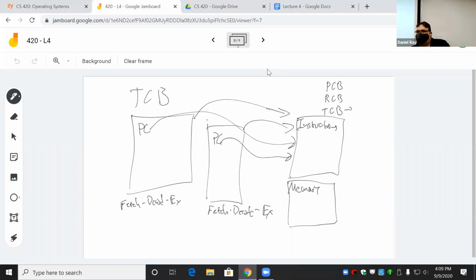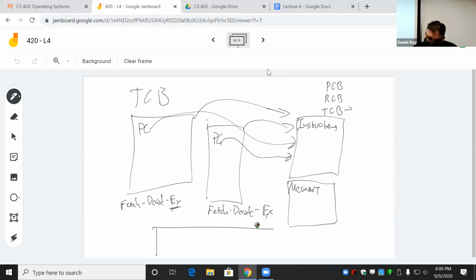They're all running off the same instruction set anyway. What happens when this guy executes his instructions does not affect what happens when this guy executes his instructions. They are independent components of the same program. And this is where the benefit comes in, because there's a lot of overhead to doing this so far. This is where the benefit comes in.